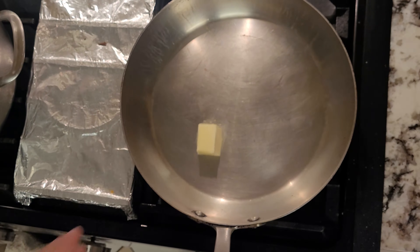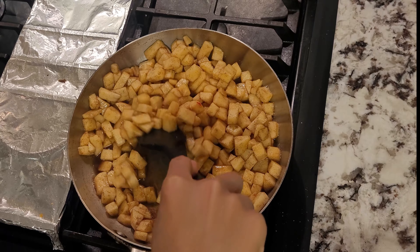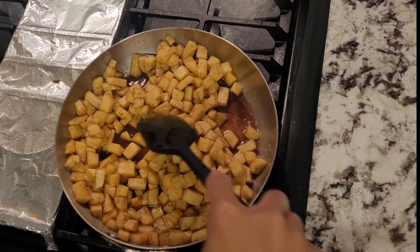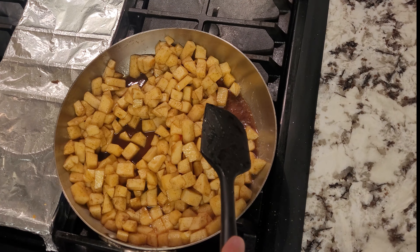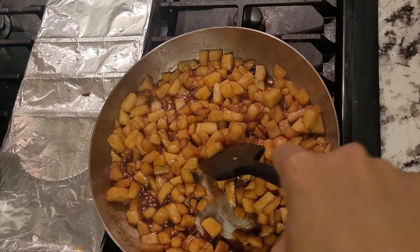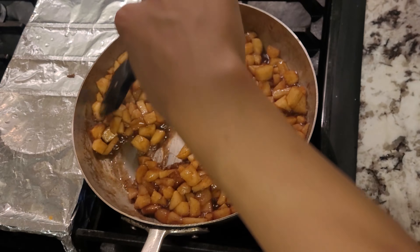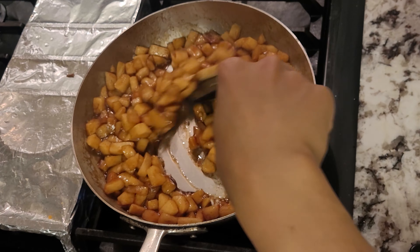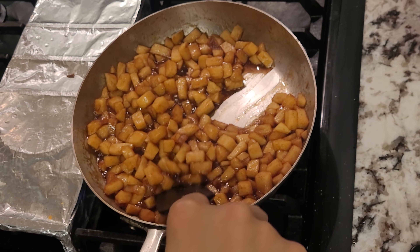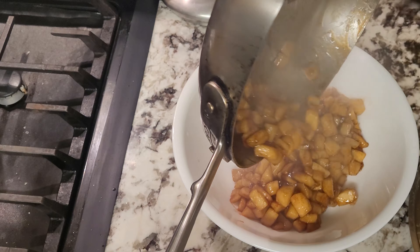I'm going to add in two tablespoons of butter and once it's melted, we're going to start cooking our apples. Apples have a lot of water in them, so this will slowly cook out the water so that the brown sugar and natural sugars in the apples will slowly start to caramelize — I feel like that's why caramel and apples are such a natural and great combination. After slowly caramelizing the apples and sugars, it'll start to thicken, which is what we want as the filling shouldn't be too runny. Transfer your filling to cool down while we prep our puff pastry to make the turnovers.